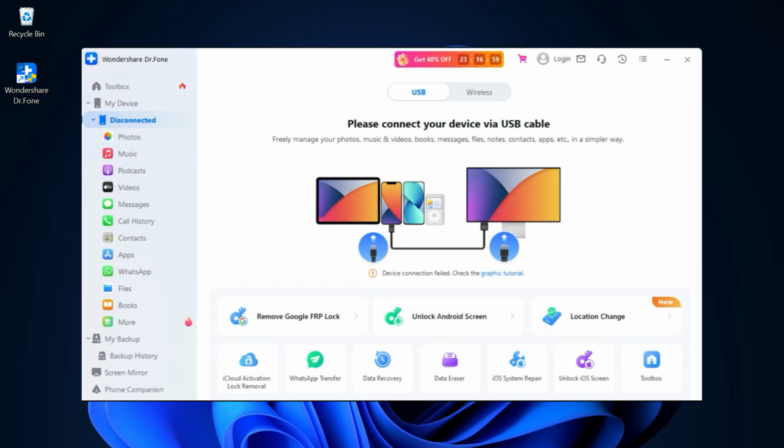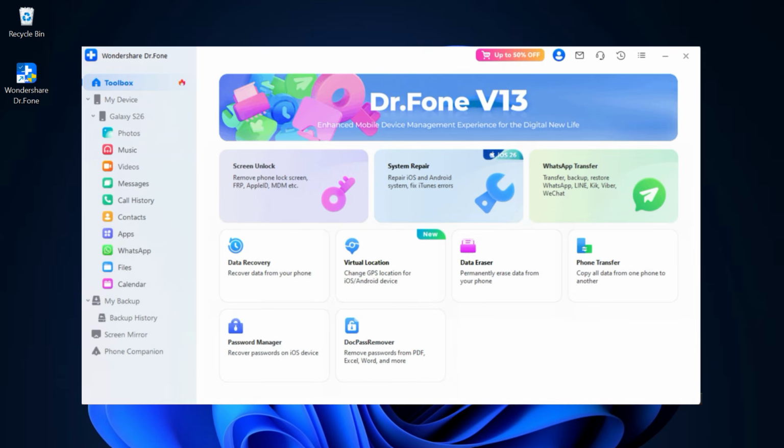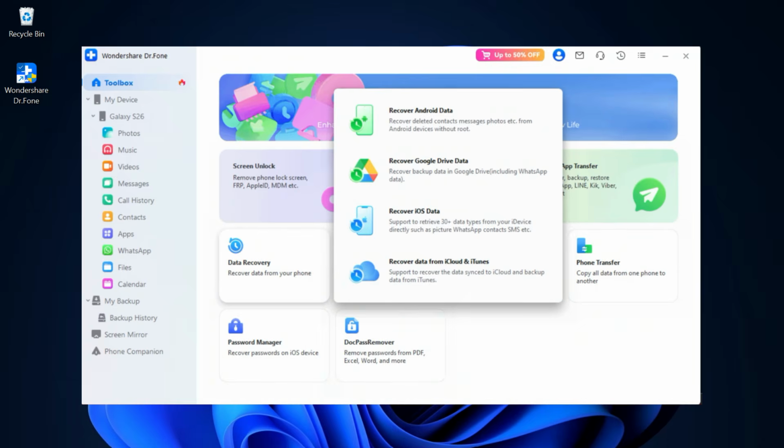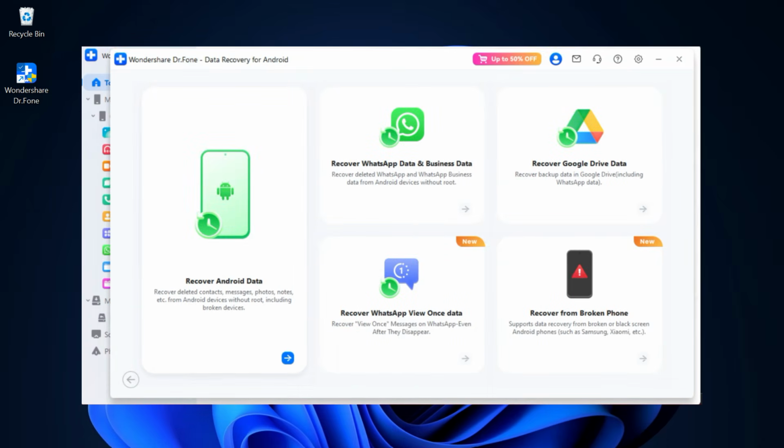Dr. Fone for data recovery is designed to be simple and easy to use, even for non-technical users. It can recover a wide variety of file types, including photos, videos, audio files, messages, contacts, call history, and documents. It also goes further by allowing you to recover, preview, and restore deleted WhatsApp chats, attachments, and media files. On top of that, it supports WhatsApp Business data recovery as well. Another useful feature is its ability to recover files backed up on Google Drive, which makes restoring cloud-stored data much easier. Behind the scenes, the software uses efficient scanning algorithms that deeply analyze your device's memory to recover as much lost data as possible from both Android and iOS devices.